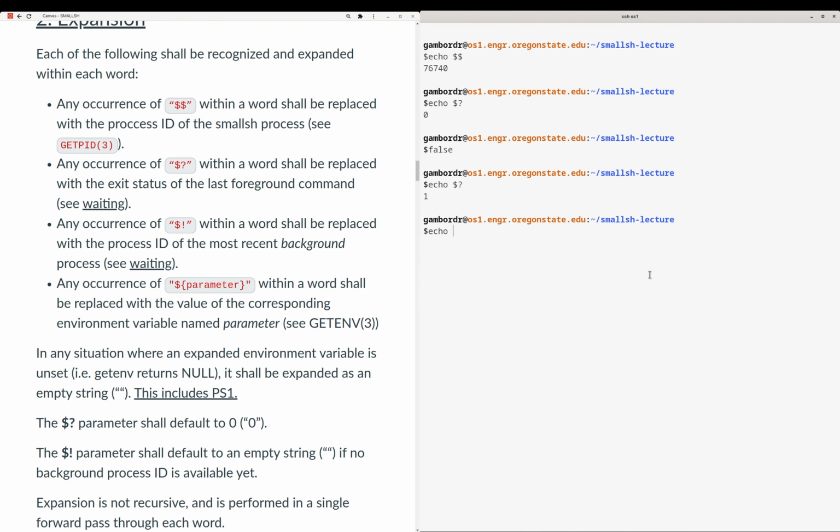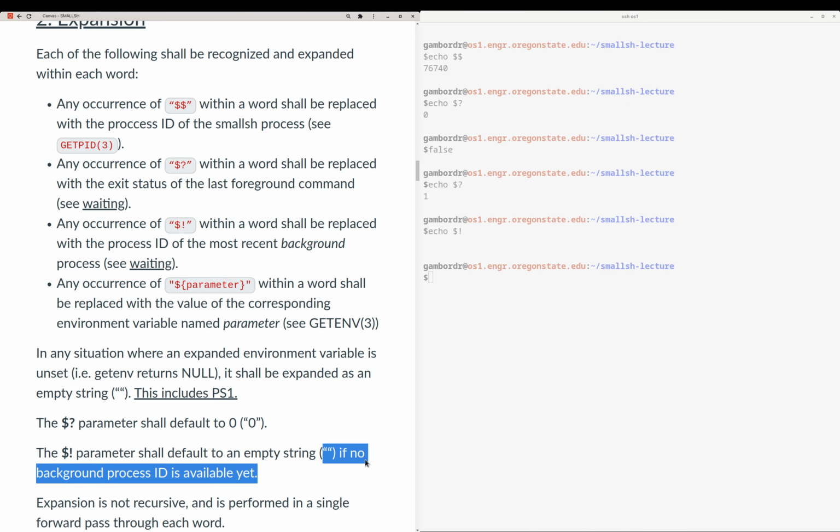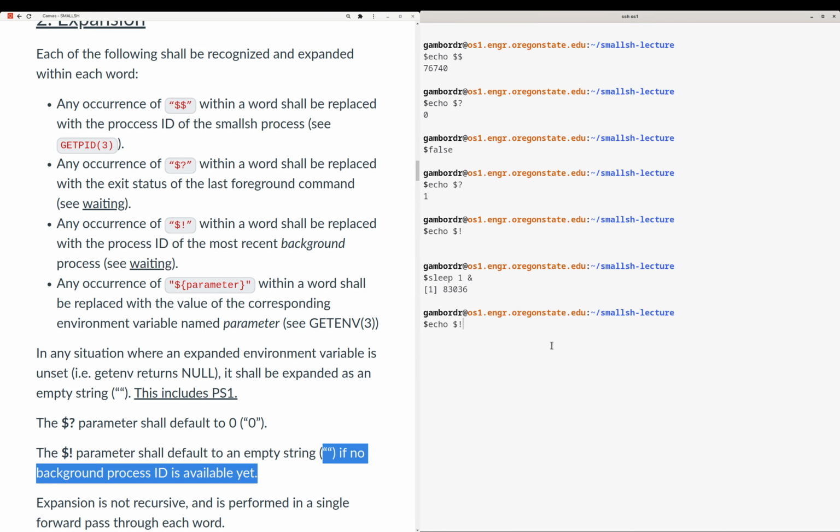Bash also has this functionality. By default, this parameter expands to an empty string if no background process has been run. If we run a process in the background and then echo out that variable, it will print out that process's ID.